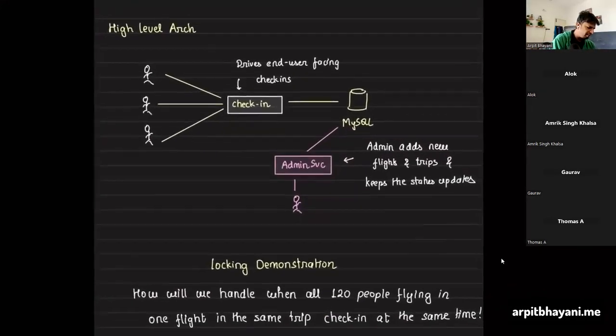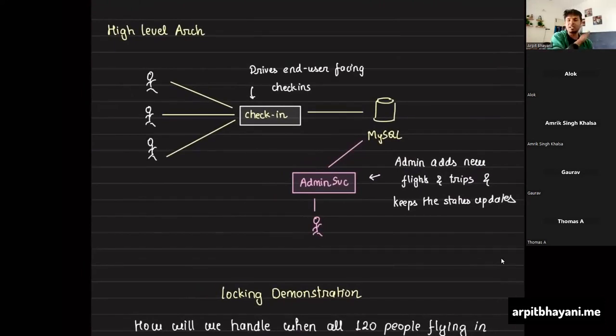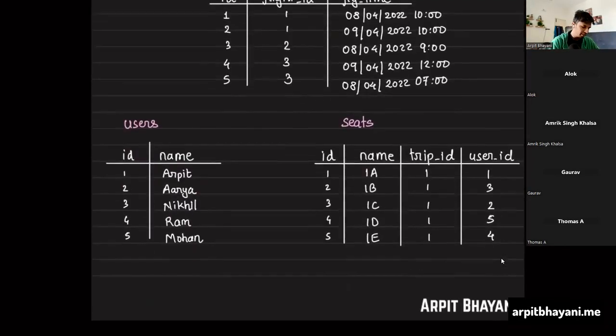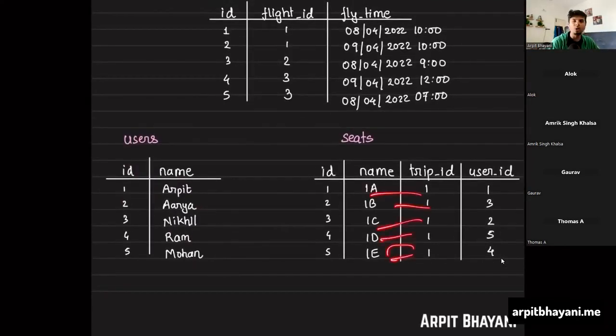Okay. A simple high-level design for that, just to get all bases covered: you have your check-in service, you have your database. Let's say I pick MySQL to do this. Relational database, no-brainer, because we're talking about relational databases here. And an admin service. So the role of the admin service is that for every flight, for every trip, it creates entries for all the seats out there.